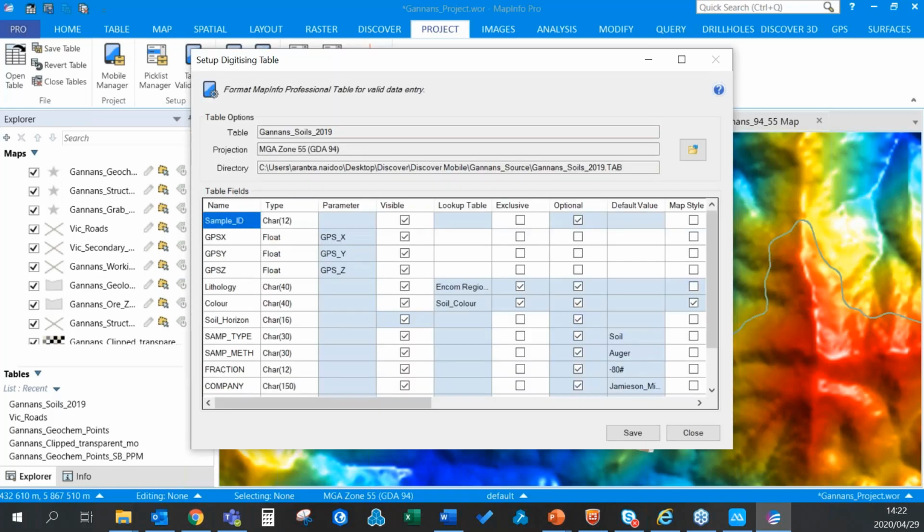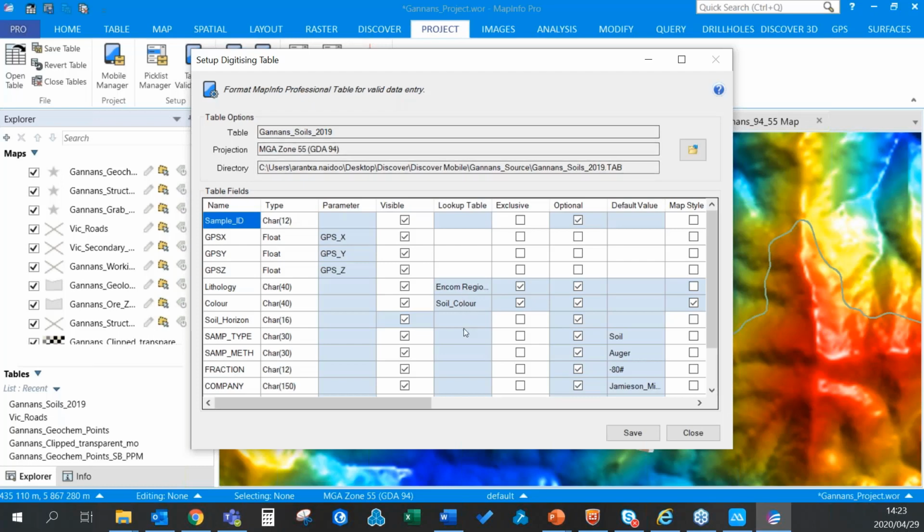Now this is going to show you the table for Gannon soils and all the attributes that are in the table. The reason you want to come here is because this is where you set up the rules for the first stage of your mobile project.